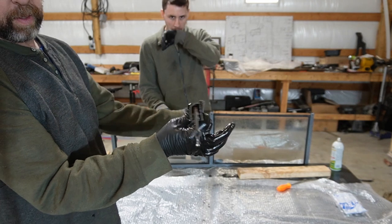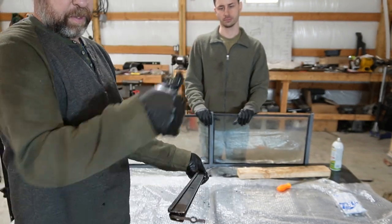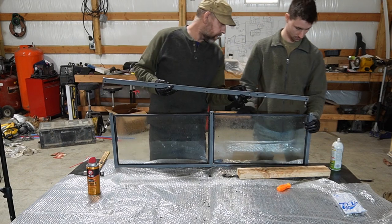This part right here, you can see this part right here, this is the face's outside. So this is the inside. So the handle's on the inside, so it's gonna sit like this.